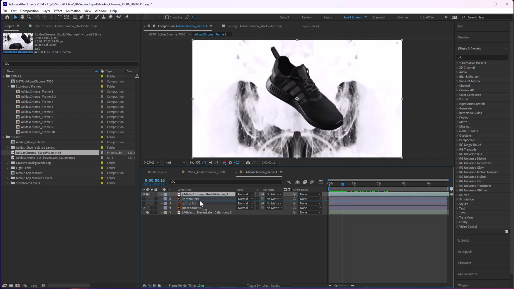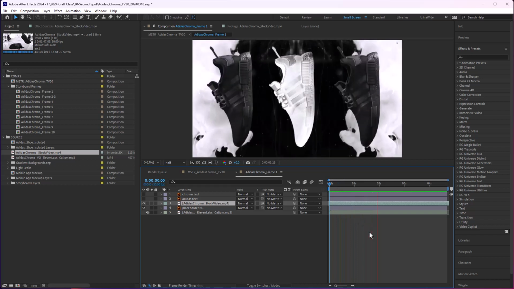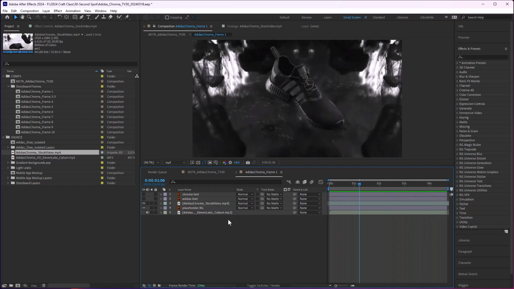We just want this to be at the bottom though, above the placeholder background. And you can see, because it's a video clip and it has audio on it, there's the visibility button, and there's also the mute button too for audio. So if I turn this off, it's now just going to be the video only with no audio. And if I bring the playhead back and hit play, you can see how now we have video in that composition. And we have the voiceover at the bottom right here.